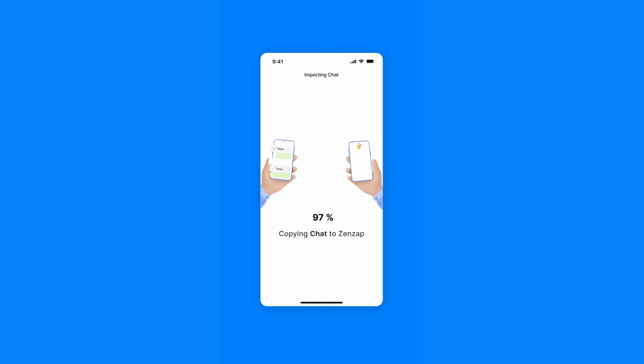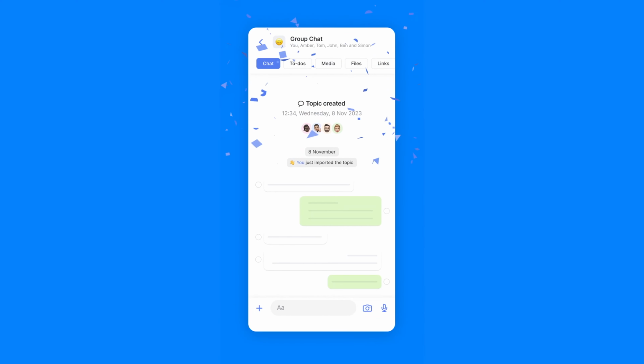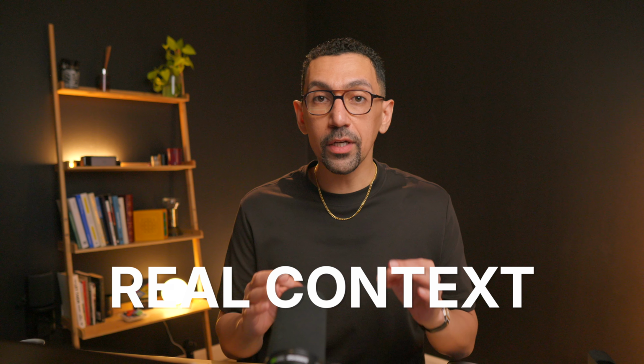The agents are gonna know who's in the chat and what their role is. They can assign tasks to others, plus they can work across multiple chats and topics simultaneously. Because they're present inside the actual work environment, they have something most AI tools never get: real context. Just think about that for a minute. This is not just the data you feed them up front and hope that they understand all the other context within the conversation. Rather, this is an ongoing social and operational context of your organization.